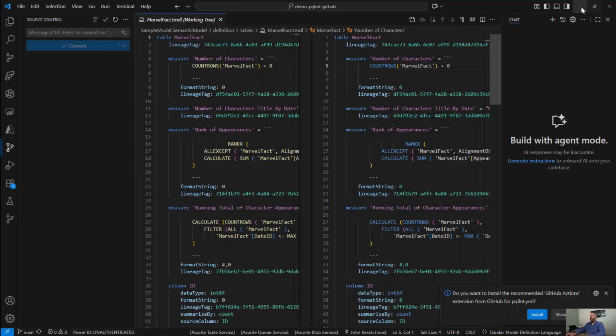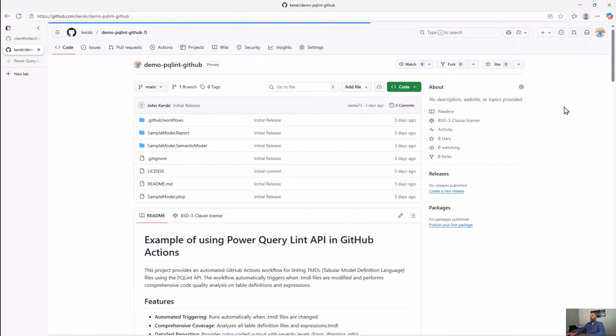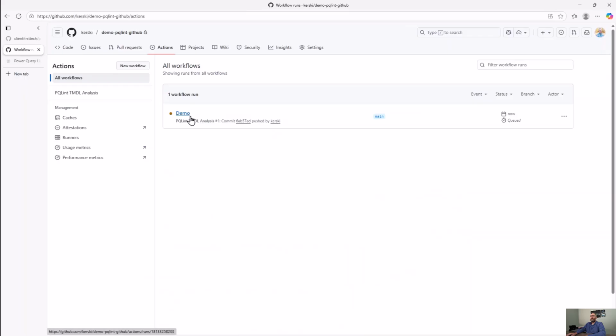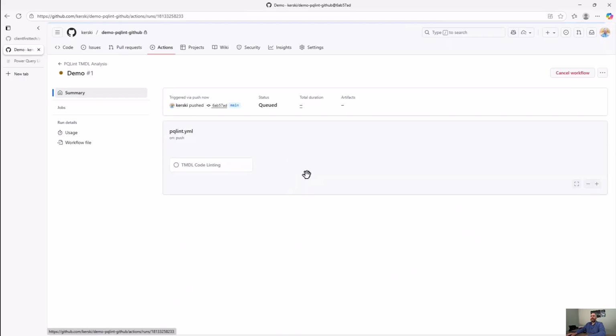and if I navigate back here up to the Actions button, you'll notice that this has been kicked off, it has been queued. We'll wait for it to get leverage, and we're using the freely available hours as part of the GitHub offering. You can always pay for more agents, but the private repo gets a certain amount of hours every month that you're allowed to use.